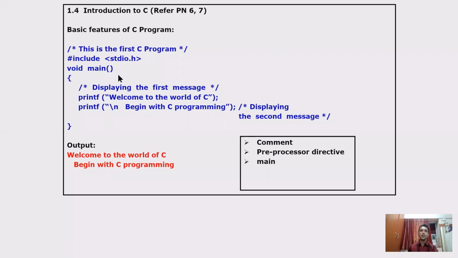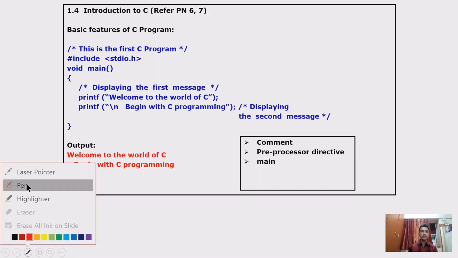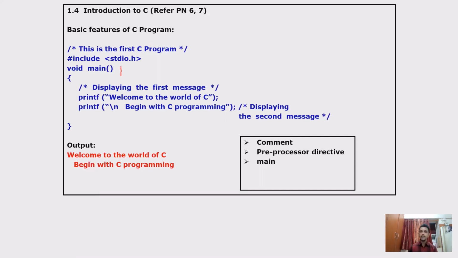Now most of the students call this thing round brackets, and many students call this thing curly brackets. I am assuming that Bhavin has done programming earlier, so he knows the correct answer. So from today onwards, we'll not call this round brackets, we'll call it parenthesis. I repeat, we'll not call it round bracket, we'll call it parenthesis. So whenever I say parenthesis, that means it is round. I don't need to use the word round for that.